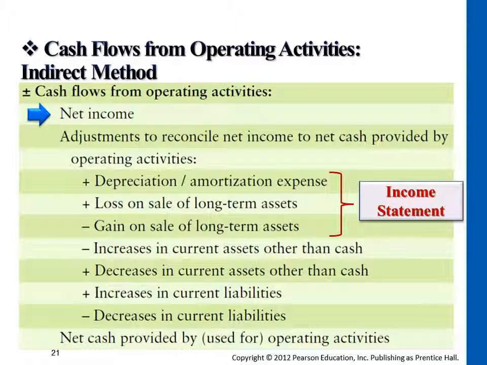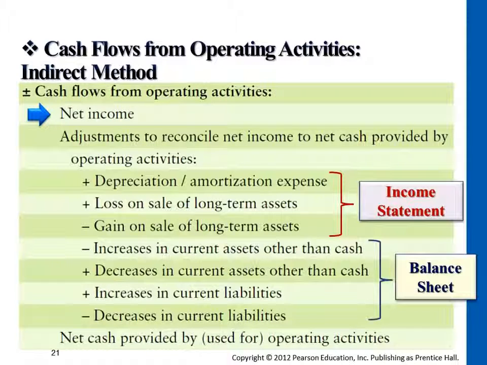Now the idea of loss on sale of long-term assets, we're adding it back as well. Earlier it was subtracted from net income. We're adding it back just because later on the cash will be represented under investing activities. So we're adding back loss, subtracting any gain on sale of plant asset. Those two, just because later it will be represented in the second section. Now in terms of balance sheet, I'll go into more details later.